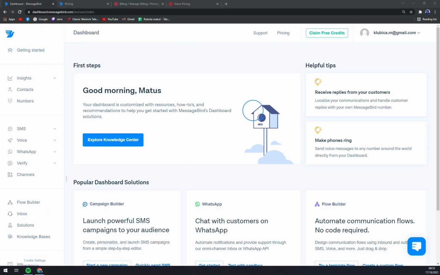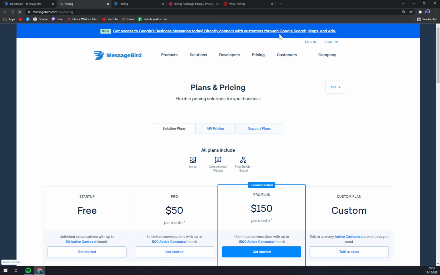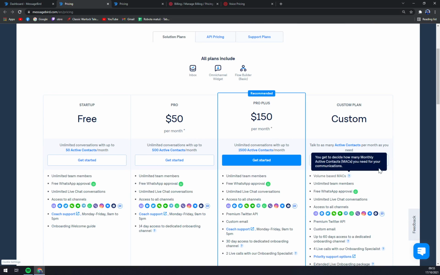In my opinion, I really, really like Messagebird more than Twilio. I don't have that advanced coding skills. So for me, this one is maybe a bit better. But it's completely up to you guys. If you like the plans where you are basically paying $50 per month and not using it to the fullest, maybe Twilio is better for you with pay as you go. But I don't think $50 a month for this great app is such a big deal. Obviously, if you have more customers and you need to really send messages all around the world, then the Pro Plus is the best option for you. Also, as you probably could see, there are custom plans that you can talk to Messagebird sales about and they will make it up to you.